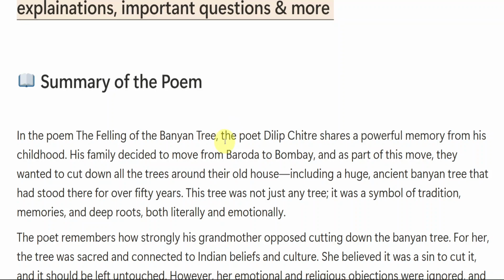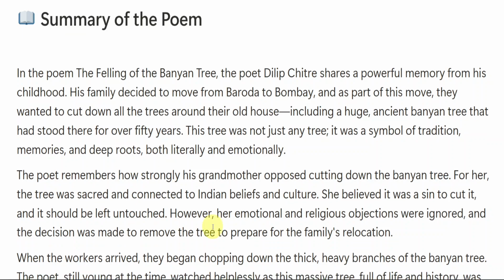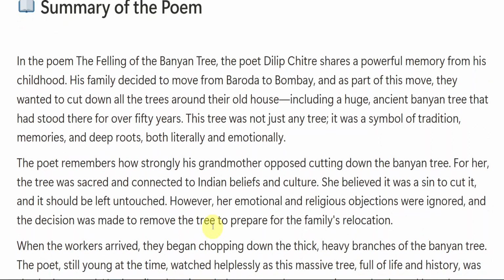The family decided to cut all the old trees, not only the banyan tree, all other trees also, including a huge Asian banyan tree that had stood there for over 50 years. Okay, including that banyan tree also, which stood there for more than 50 years. But the family decided to cut that banyan tree also. This tree was not just any tree, it was a symbol of tradition, memories, deep roots, both literally and emotionally. As I said, a very big symbol you can say here.